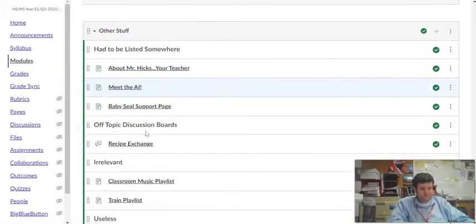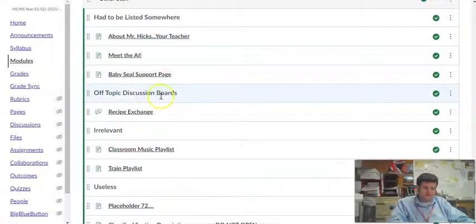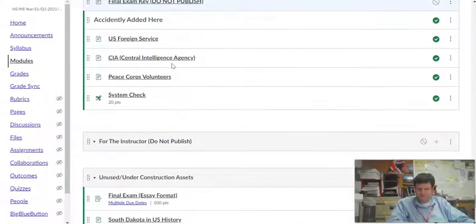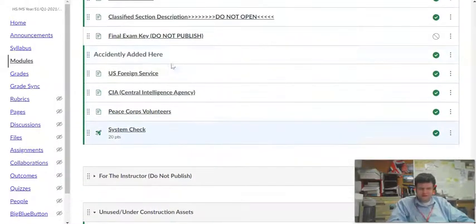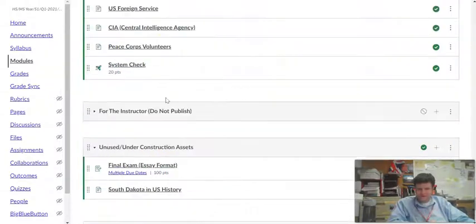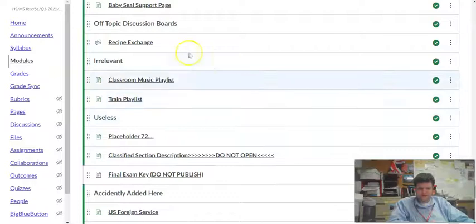Oh, there's also a hidden section of the course called the Other Stuff module. Basically, this was a section of the course where I would dump things that are either goofy, silly, or that I haven't really had a chance to fiddle with a whole lot.